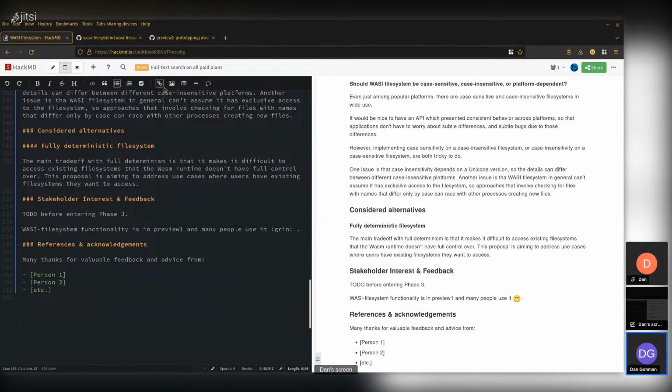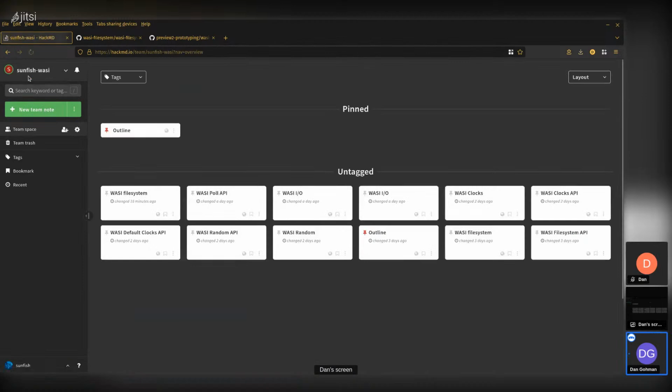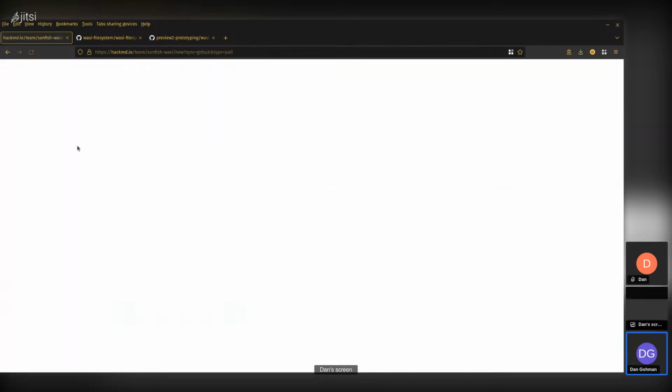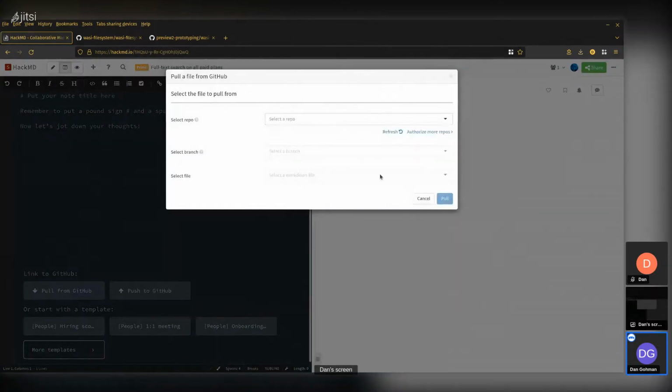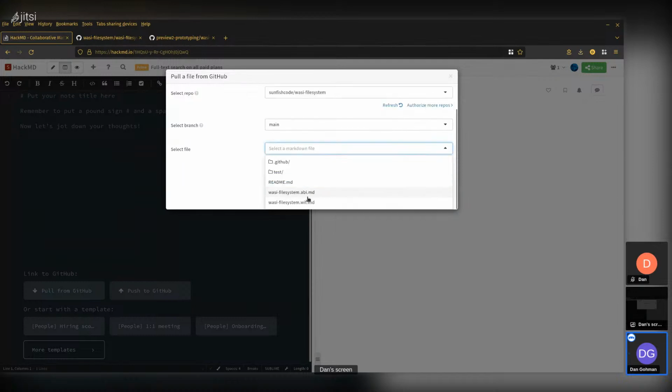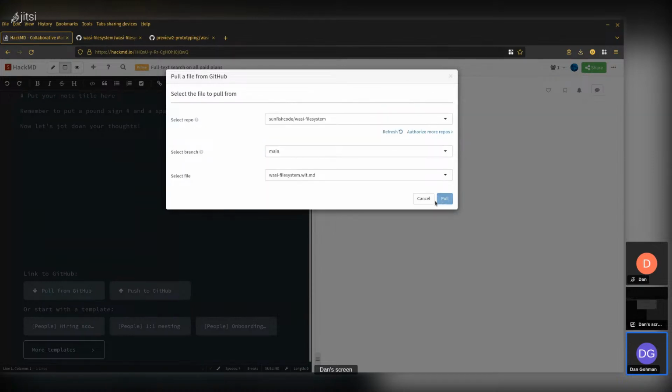Okay, getting into WASI file system. We took an hour and a half going through the README, but that's totally good. I think it was realistic to expect that it would take more than the time we had allotted, given how things are going. So let's dive really quickly into the WIT. I think this will be a good chance to talk about the WIT IDL and how it works, and get a taste of this thing. In WASI file system, the wit.mb file is the file we're going to edit.